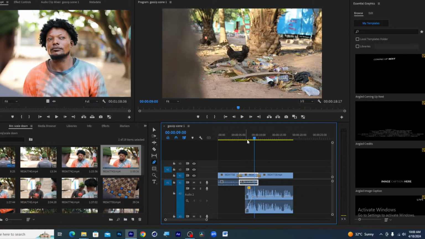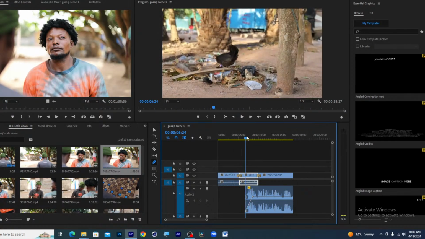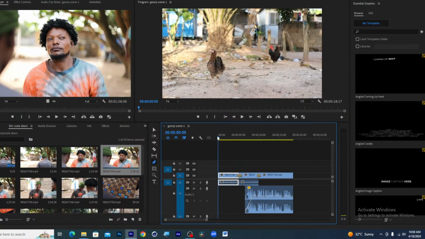It's like two people arguing in a room and then you show the building. So you first see the building and hear some quarrels, some argument going on. Then the editor now shows the two people. So you stretch the audio. In this case, we are using the ambient audio, the chicken scenes here. If you have other ideas, you can bring them, but I'm just showing you standard practice.